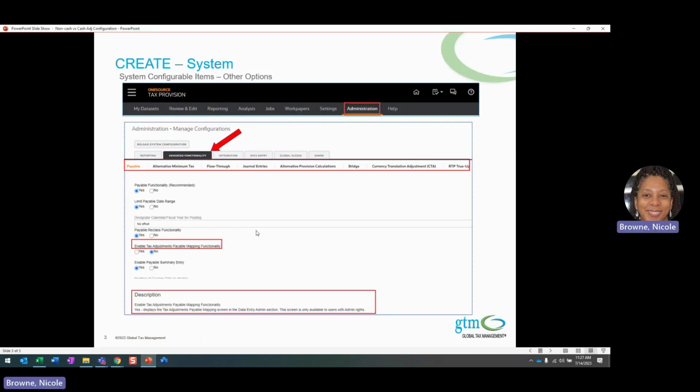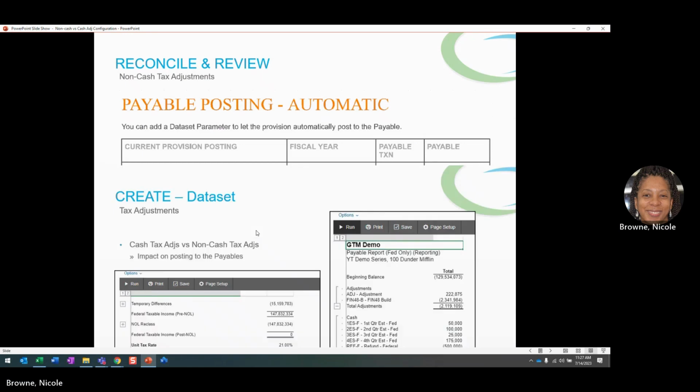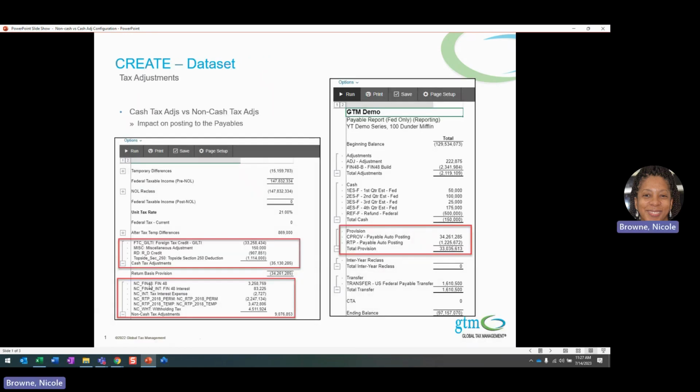While that is running, I just want to bring attention to the NC_FIN48. I know many clients do track their FIN48 in the receivable payables. So if you do want to do that, then you would simply have to map those as well, using that manual tax adjustment mapping to get it to post to the receivable payable.